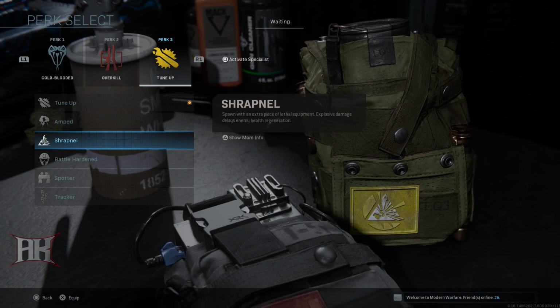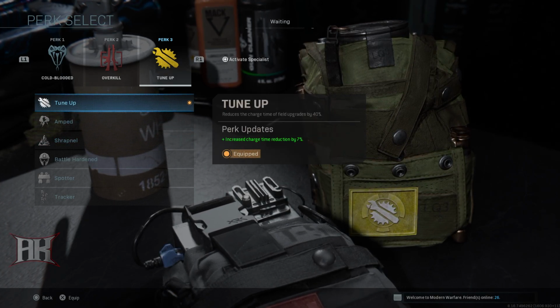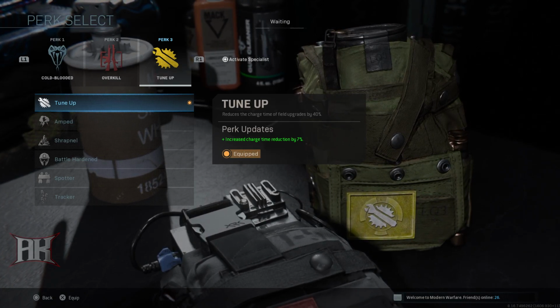Shrapnel is good if you want extra smokes and C4s, but really tune-up is what's going to help you out in those long range fights, especially with trying to get revives with people that are thirsting, because there is a lot of thirsting in this mode.